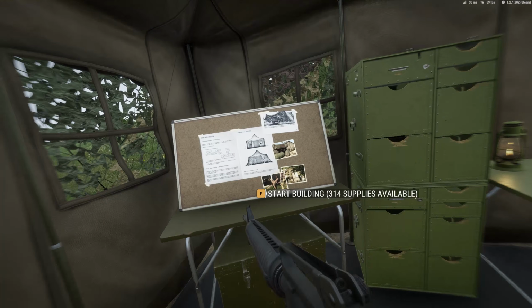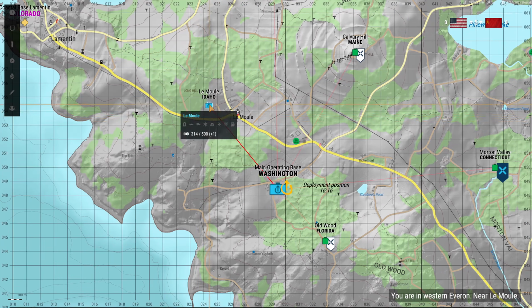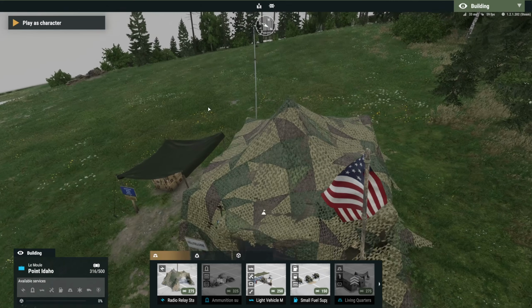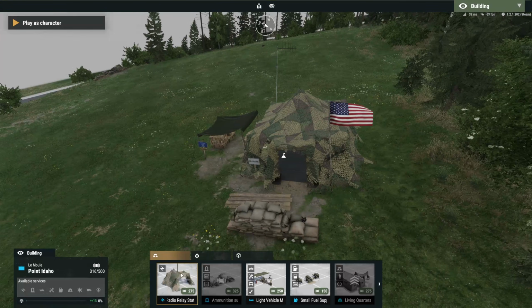But again, if we have another quick look at the map, you see where these radio lines go to. If we now head into it, we're going to make another radio relay here. But once again, because it's going to be a spawn point as well, we're going to try and keep this out of the way if we can.